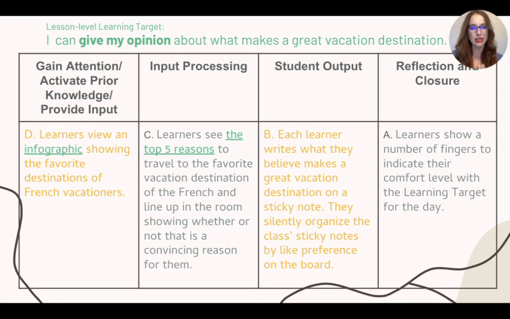Now, I'm going to elicit their performance. I want them, right, to give their opinion. So I'm going to have them each write on the sticky note what they believe makes a great destination to travel to on vacation, what they love the most. Maybe it's beaches, maybe it's food. Okay, and then I'm going to have them put their sticky notes on the board and silently process what one another has said, organizing their sticky notes into like groups of preference. And then we've learned something about our class as a whole, where we like to travel. Would we be good travelers together?